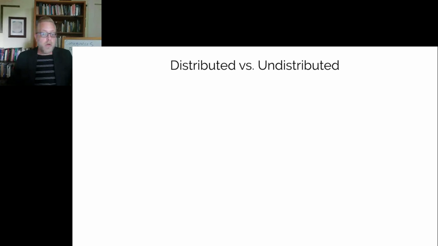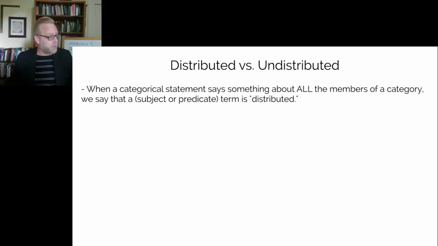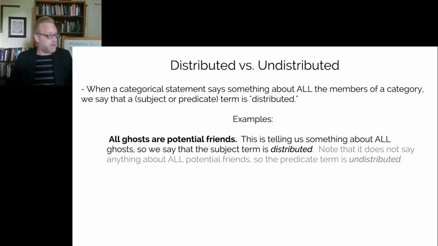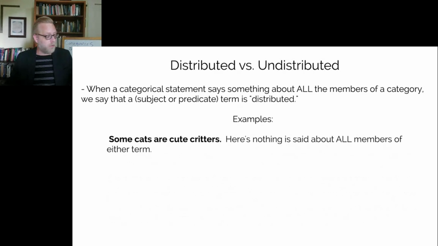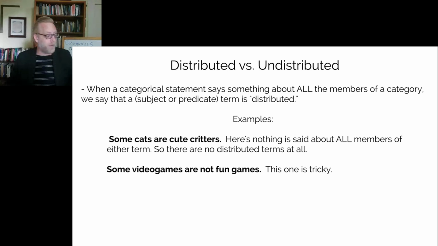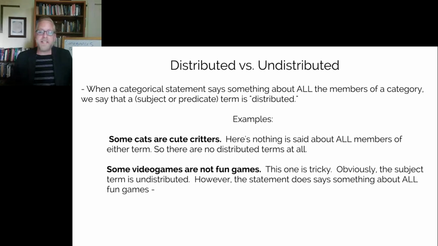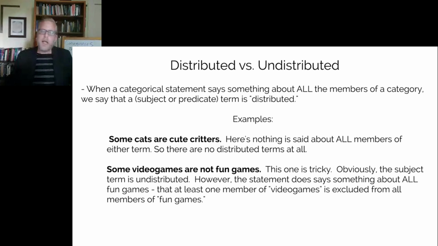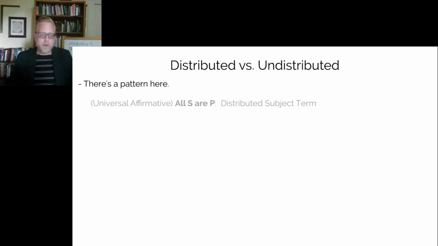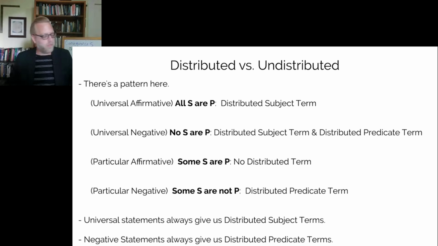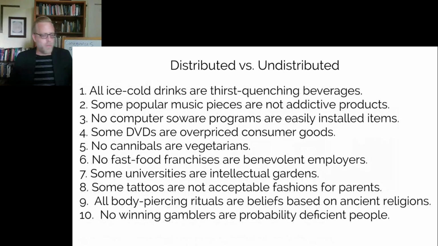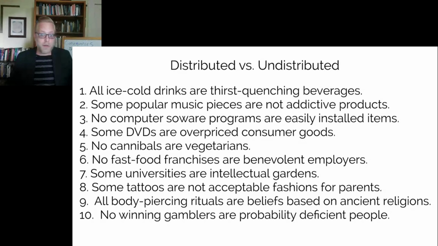Now, here's something that we would do if the class was longer. We're going to skip anything about distributed or undistributed, so I'm going to skip right over this. There's an exercise in here that we don't need to do. This is just a little bit more, if we had time, we would do it. But we don't need to, because if I'm focusing just on determining validity, then there's some of the stuff that we don't need to worry about too much. So I'm just going to skip over all this, okay? You can look over it if you want, but ultimately it won't be necessary for what I'm going to have you do. So you do not need to do this exercise. I didn't label it. Don't do it.